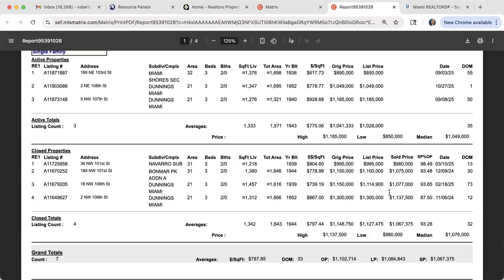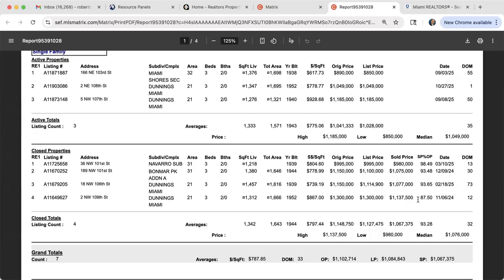And then our last comparable, this property sold at 1,137,000 and it sold in 12 days. However, it sold at a very large discount. It sold at 87.5% of the original price. Look at the original price, $1,300,000. They ended up accepting a contract and ultimately closed on the property at 1,137,000.